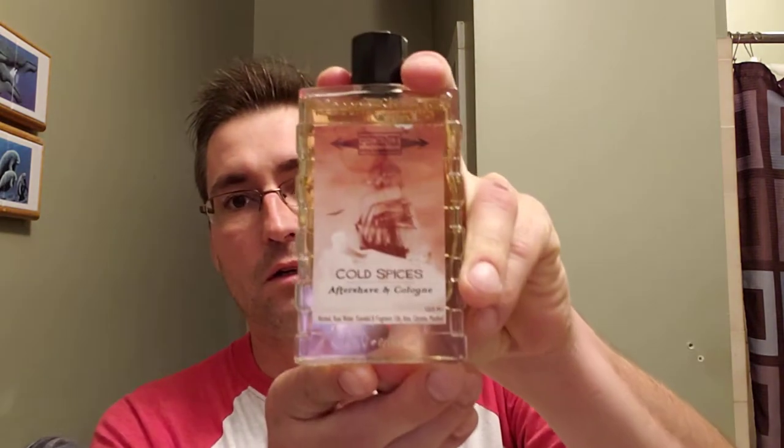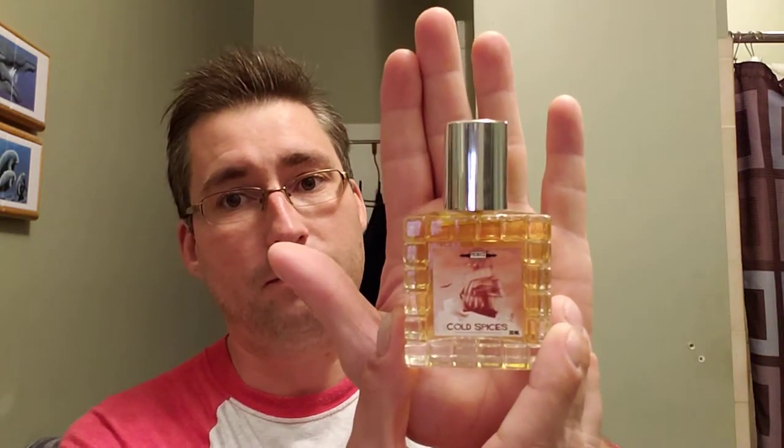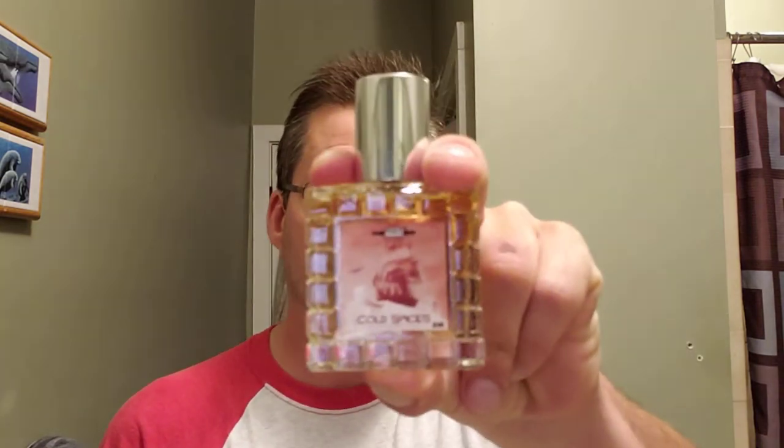Old Spice. Old Spice Shave Jelly. And I will try to remember to put links for all this down there. Old Spice Aftershave and Cologne. My wife likes Old Spice, so I really did it up. I got the EDP. Now, all this is menthol. Sorry if y'all hear my son making noises. I do have the monitor in here. Wife's not home yet. Everything has menthol in it, except for the EDP.